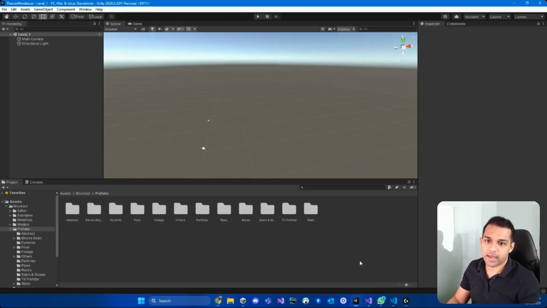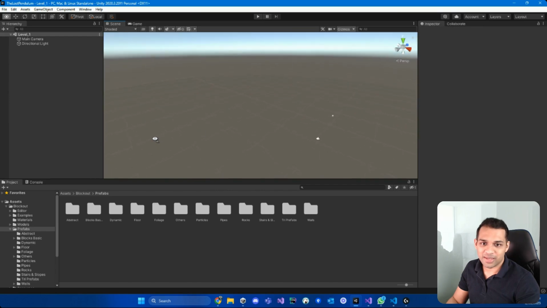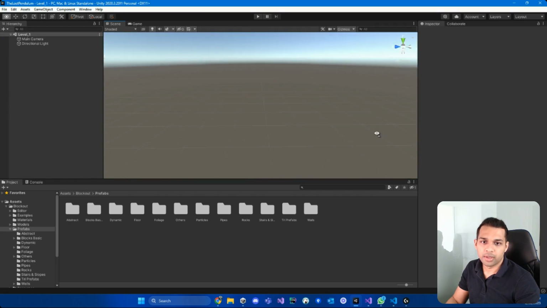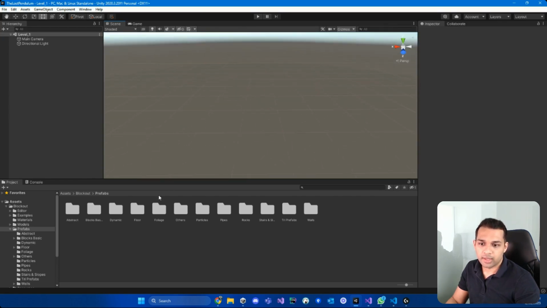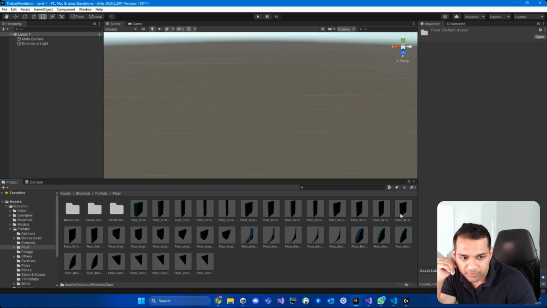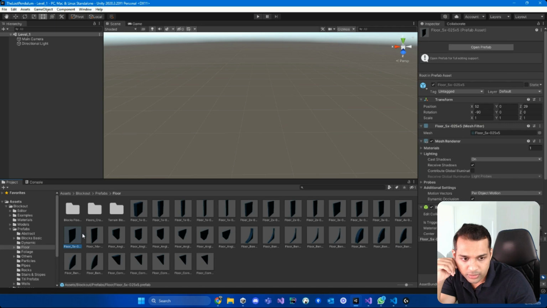So let's head over to Unity again. Now let's begin our fun designing process. Get a feel on how to move around like this, like I mentioned earlier in the previous video. So first things first, let's go over to floor. Okay, so we're gonna get started with the floor here. We have a bunch of assets in here that we can simply drag and drop. So I'm gonna go with a big floor.